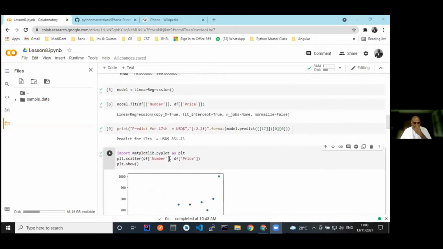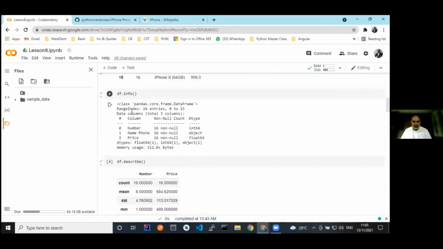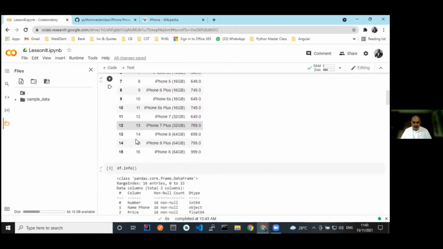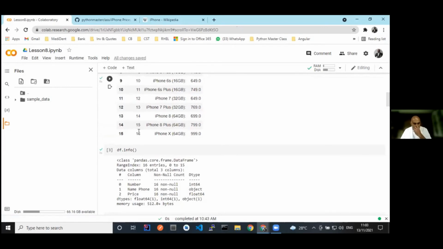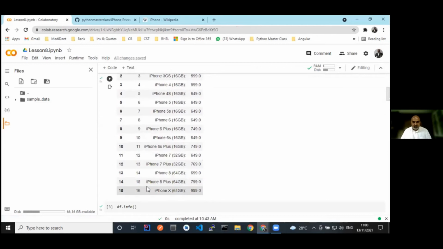So I'm just answering your question, Nirmala. Even in this example here, the model fit is called the training. This part is where we are supplying the 16 values. Usually what we do is we split this into two parts. Maybe we take the first 10 as training, and then we take the next 7 as testing. So we have two sets of data, but from the same data set.